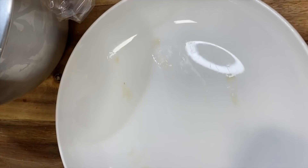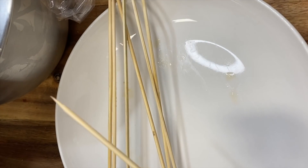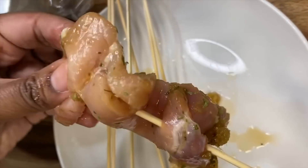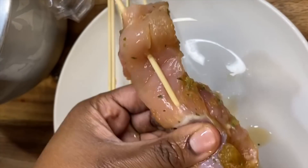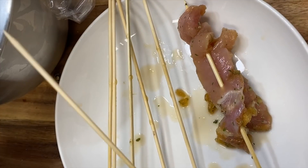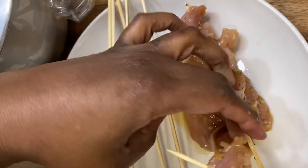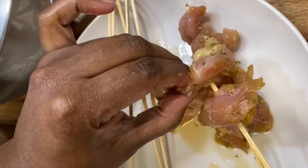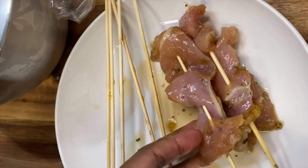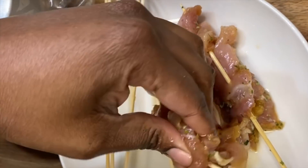Get a separate plate for your skewers. If you're unsure where to find skewers, they're often at the Dollar Tree or in the general merchandise aisle at your local grocery store. Take those chicken pieces and accordion-style them onto the skewer — make one hard pierce with the pointy end and weave back and forth until you reach the end of the piece, then pull the chicken through as far as you can without it coming off.